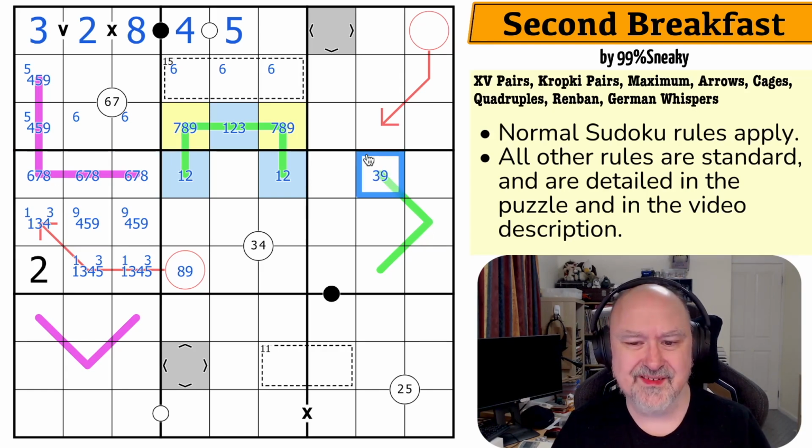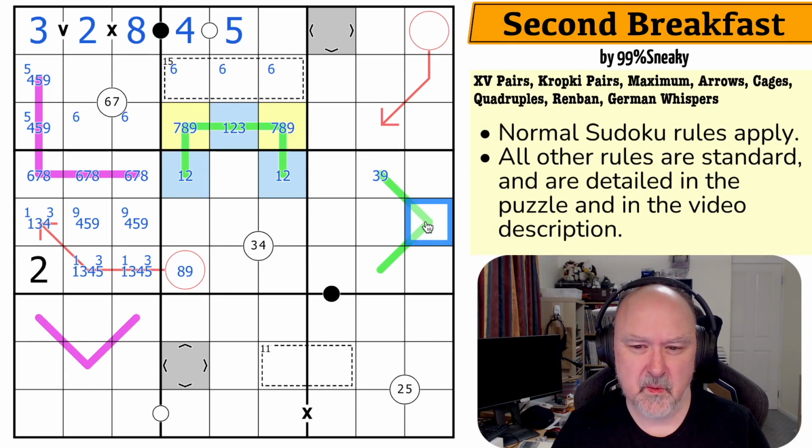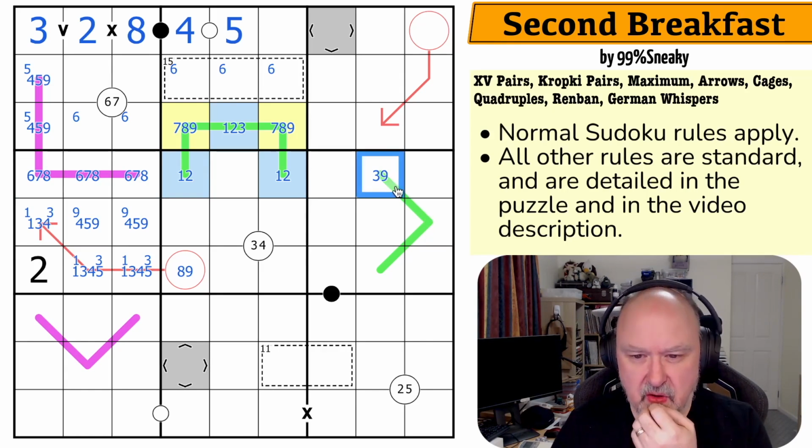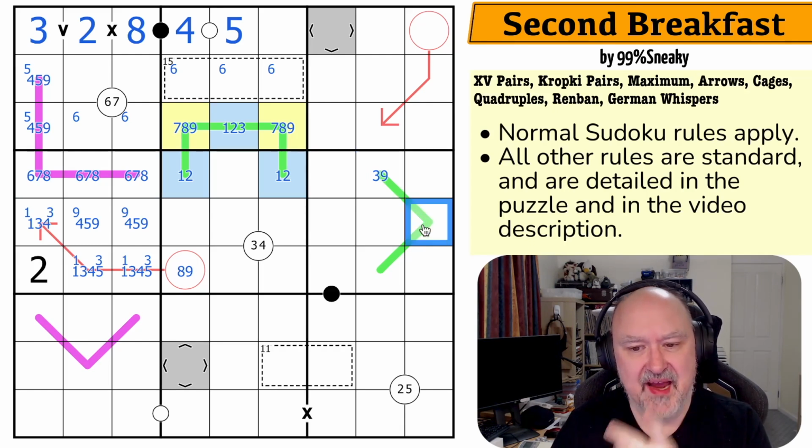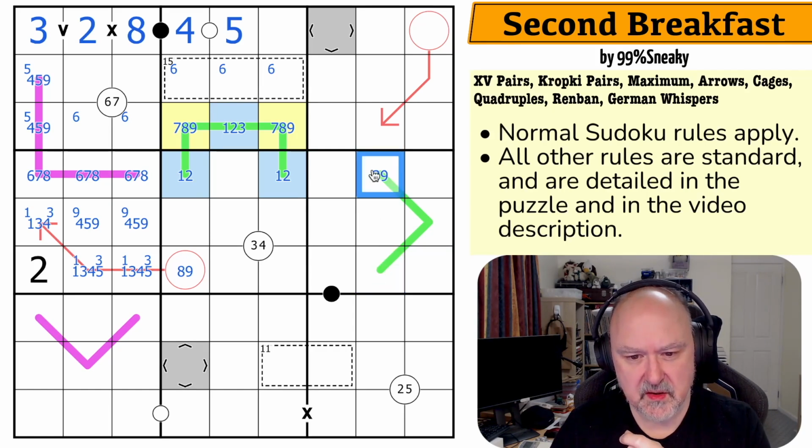If this is, this could be any low digit though. This is only 3 or 9, but I can't see what to do with that because a 9 would allow that to be any of 1, 2, or 3. It couldn't be 4 because if this was a 4, because 9 is the only digit that can go next to 4, both of those would need to be 9.